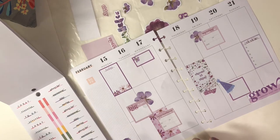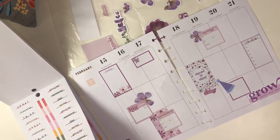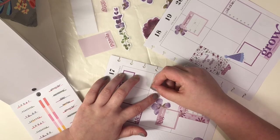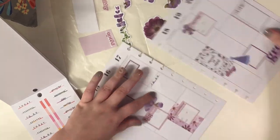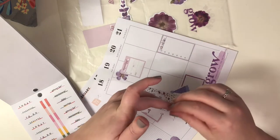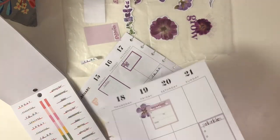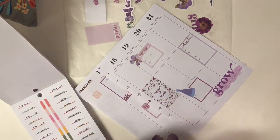Okay, so I could do these that say to do. I mean, it has blue in it, but I think that'll be fine, honestly. And I can do a checklist. So I'll do the to-dos instead of these todays. But I do have a plan for the today, so don't worry. I have an idea.